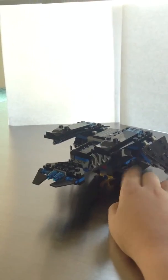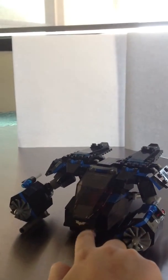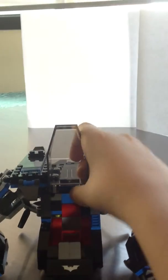On the back, it has these other little propellers. This back area is really good. It's really detailed. It has a little sticker, the Dark Knight logo. And then inside the cockpit, I'll open it up and show you. Come on. Oh, this video is getting long, but you know, it's worth it. So inside, you can fit Batman in the front, but I don't really like putting it in there because the cape gets bent and it looks kind of weird.